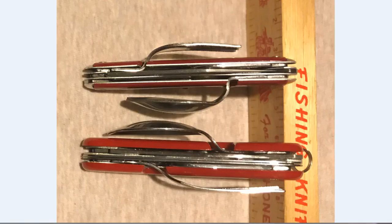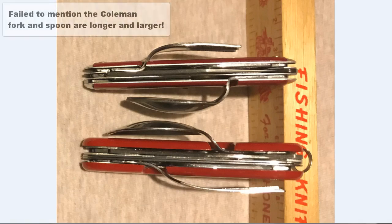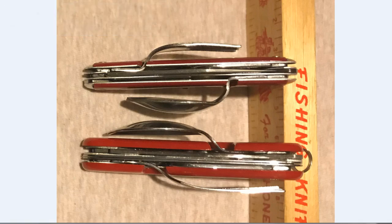If you look at the profile, you'll see that the Coleman on the bottom is slightly skinnier than the top one, and you notice that the spoon and the fork are turned in better and are much closer to the handles. And so even though it's a take apart knife, its profile is actually slightly slimmer than the earlier Colonial.